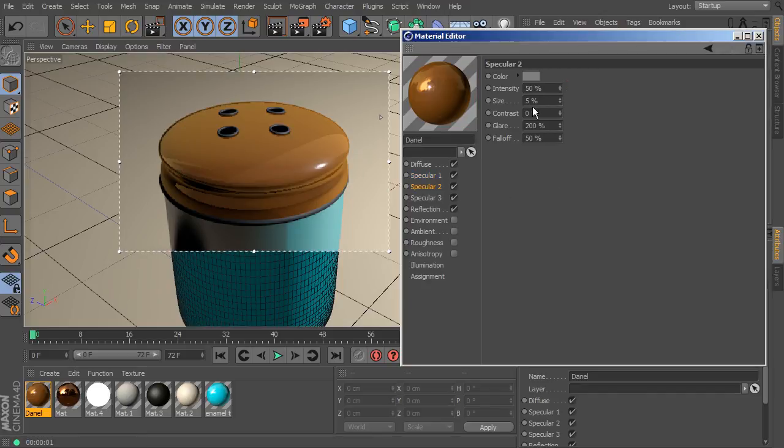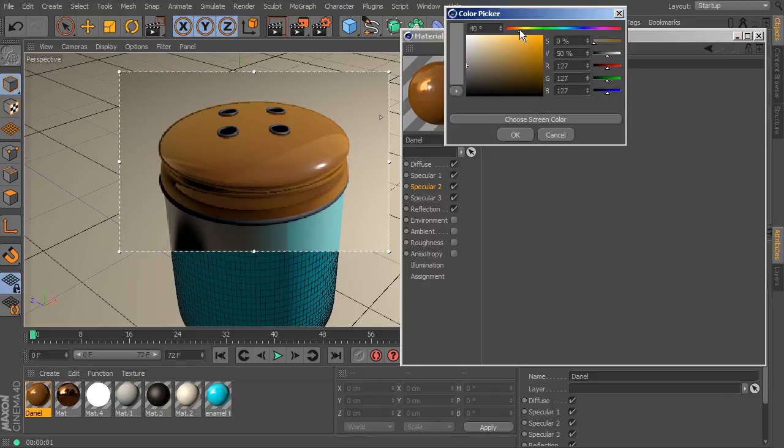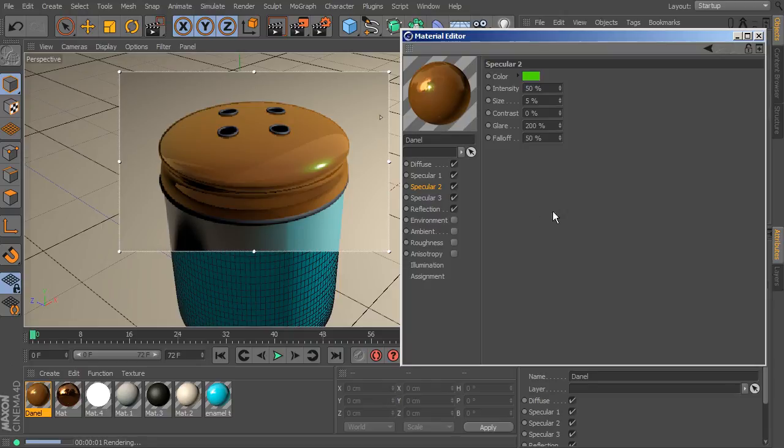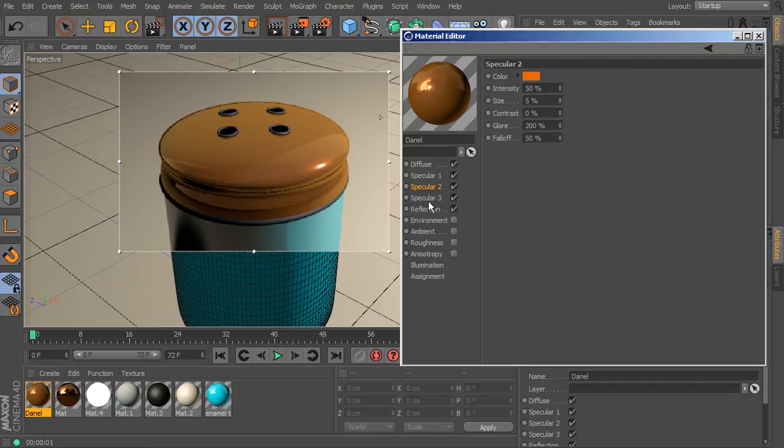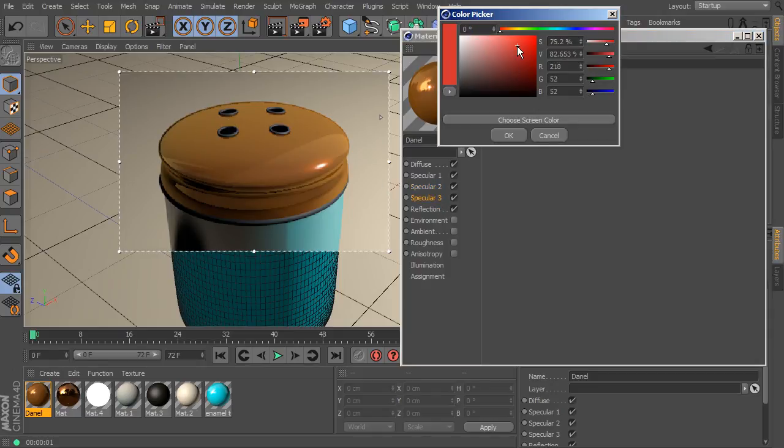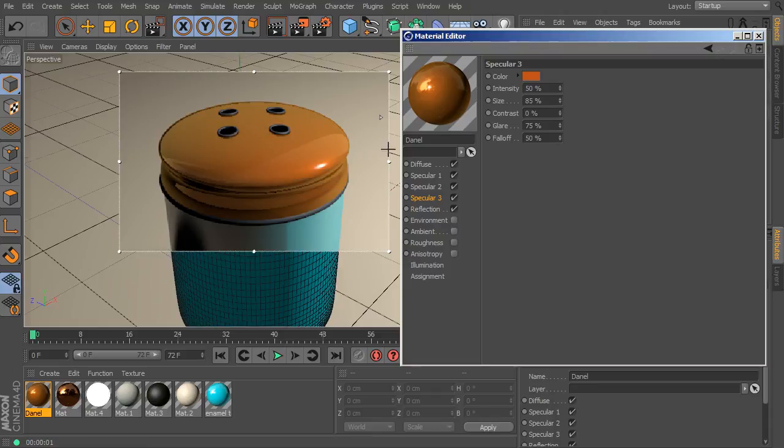Now specular 2, let's go in here and I'm going to choose a color. Let's just choose a crazy color again so you can see what area that's recording. So you can see how it kind of diffuses out. The same will be true for specular 3. So let's choose kind of a reddish orange color for specular 2. You can see that's really going to start to help give it that copper look. And then something even more deep red for that outer specular 3. And you can see, wow, that really starts to brighten that up, make that look more orange.